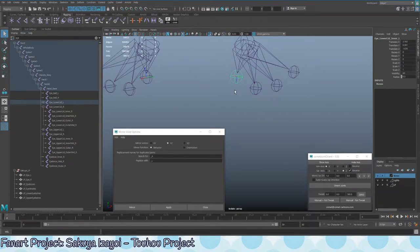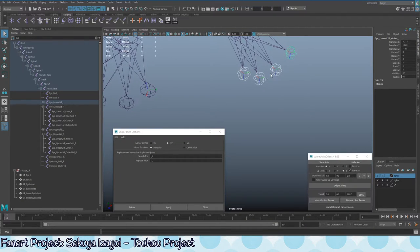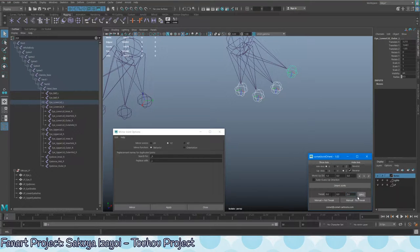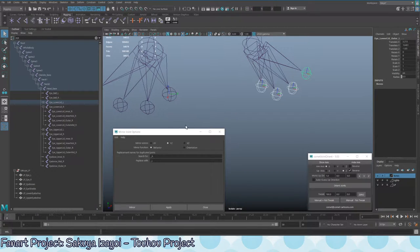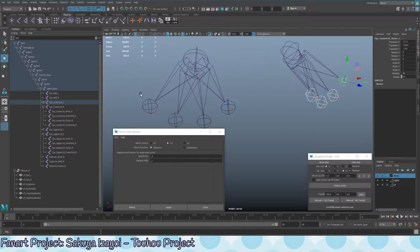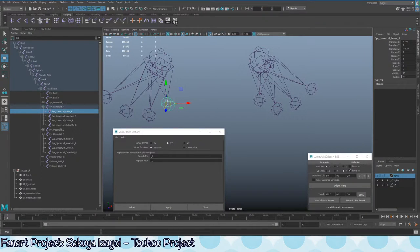But for these, we probably want it to match what this has. So if we just put on the LRA on that, okay, we see that. Over there, most of this is pretty much just going to be rotate your z-axis, but obviously not in this case. In this case, we also need to rotate our x-axis. See? Now, the good thing, at least, is that you'll be pretty much talking to it in 90s and 180s, so there's no real complication. If you are having to talk to it in numbers besides that to get it to rotate the way you need it to, you have failed. You need to go back and sort it from the origin before you mirror it over. Right. So turn that back off.